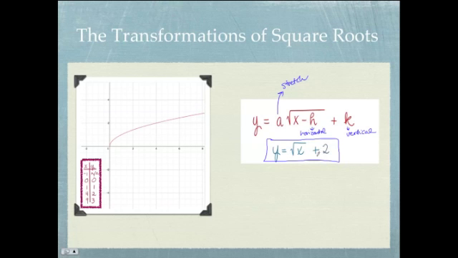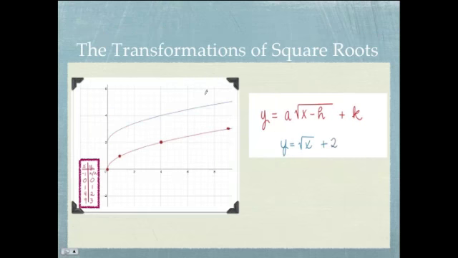However, it does shift 2 places up. So when I'm graphing this, I'm going to pick out my key points from my parent function. And then I know that I'm just going to shift them 2 places up because this shows my vertical shift. This is 1, so 2 places up. So a sketch of my graph would be something like this. And this is a little nicely drawn graph.